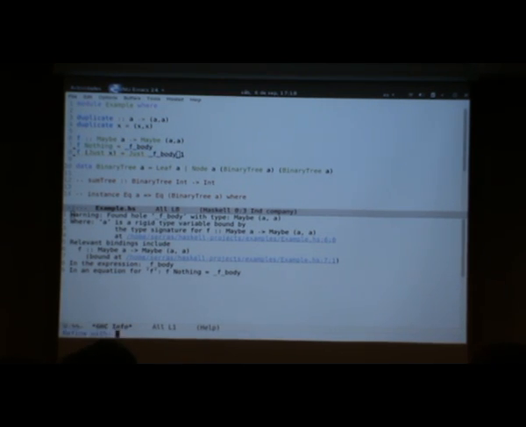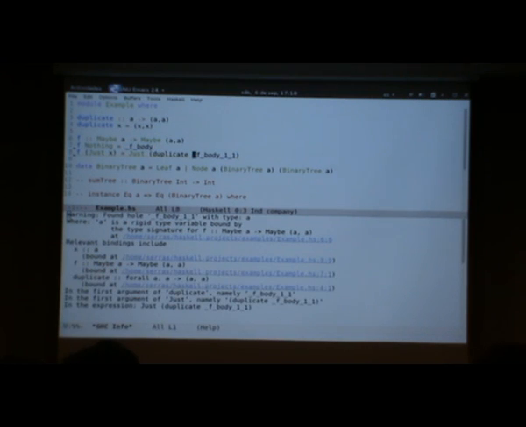So let's see, just duplicate, and it takes care of all the parenthesization. So now at the end you have something that tells me, okay, I need something of type A, and I have something of type A, so okay, I will just write my x here, and it should work.